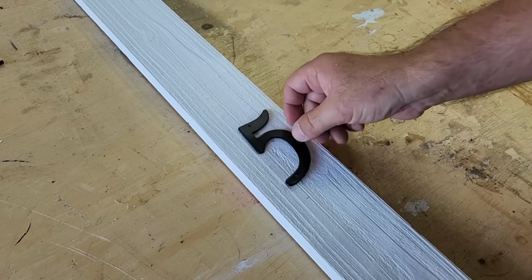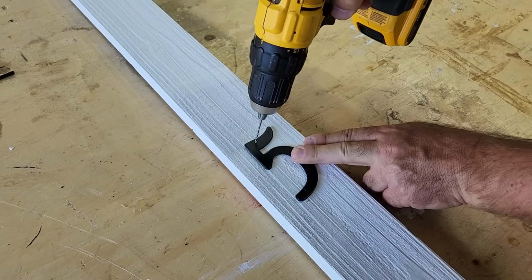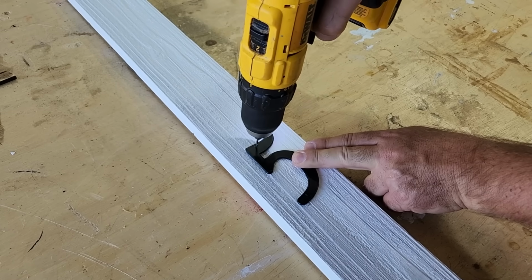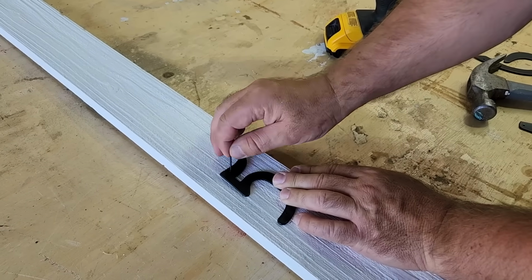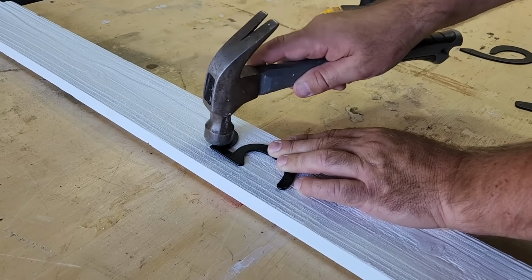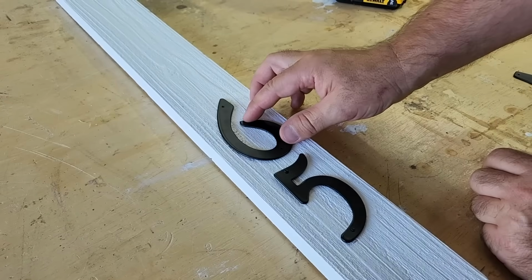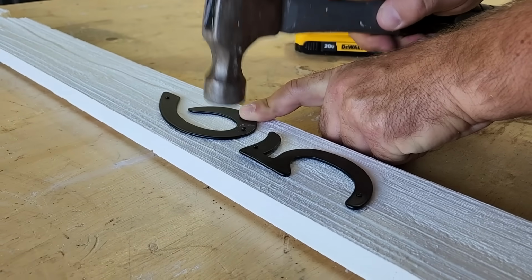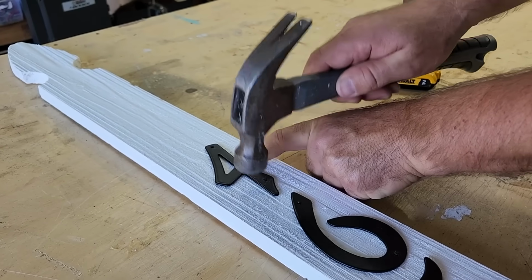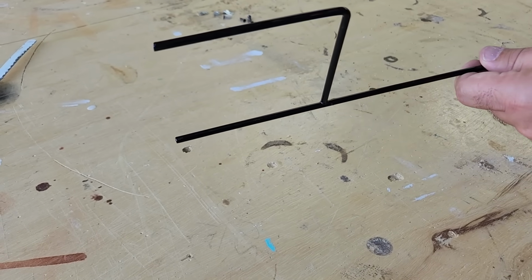The next step was to get my house numbers. I wanted to lay those out about the middle of the post. When I put them in, I do want to pre-drill. It does come with nails, but I don't want to pound on it and damage the number. So I'm going to go ahead and pre-drill and they'll go in pretty easy. Once I get the first number on, I'm going to go up from there and do my middle number and my last number.